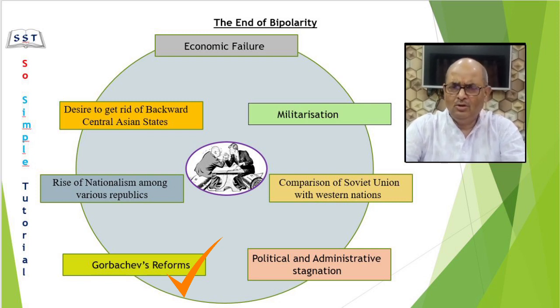Dear students, a sort of unholy alliance existed between the incapable, corrupt officials and incompetent people working in factories. And these people wanted to continue their activities in the way they were doing them before. So when Gorbachev launched his programs, the corrupt officials opposed it. There was also a section of bureaucrats and communist hardliners who did not want to adopt these policies. They felt that their power, privileges, and luxury would reduce if restructuring and openness were brought into the system.